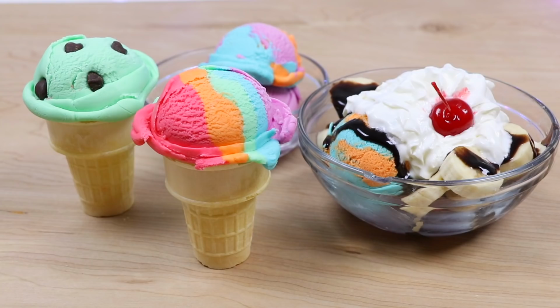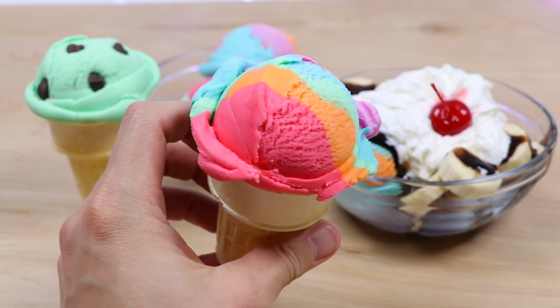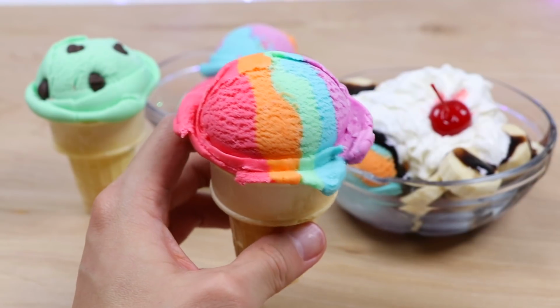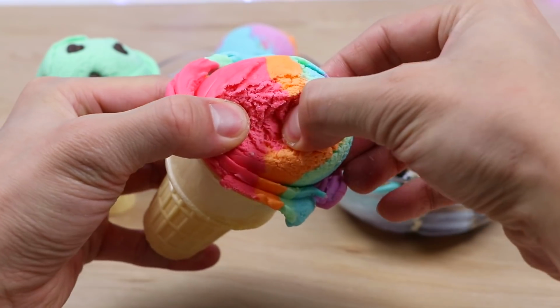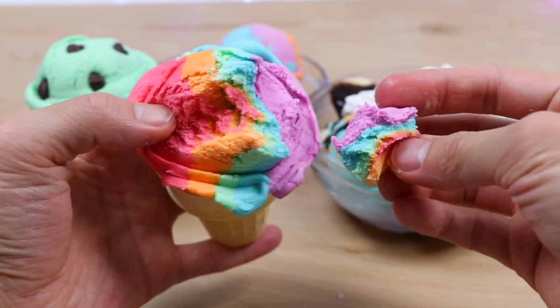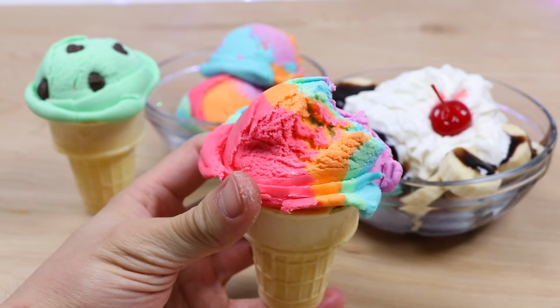Okay, I'll be honest with you. This is not actual ice cream. We actually used marshmallow fondant to create all of these ice cream scoops. If you don't know what marshmallow fondant is, it's pretty much edible Play-Doh. Really, it shapes like Play-Doh and you can eat it. Look at that. It seriously looks like a rainbow ice cream scoop on the cone. Psst. One good thing about this compared to real ice cream, this one never melts.